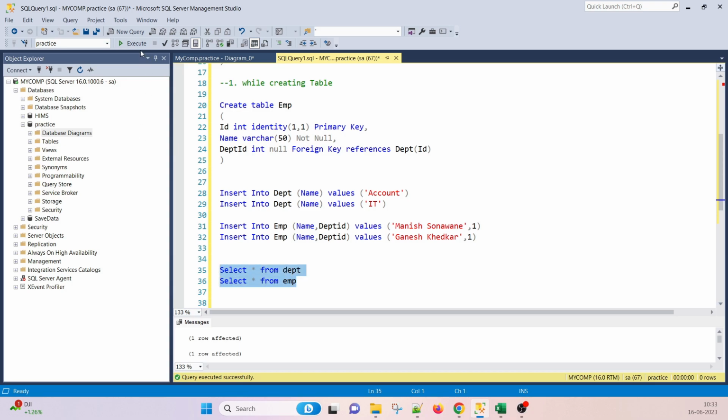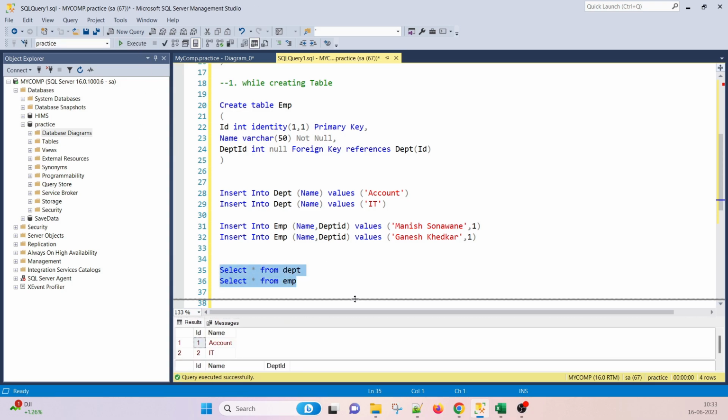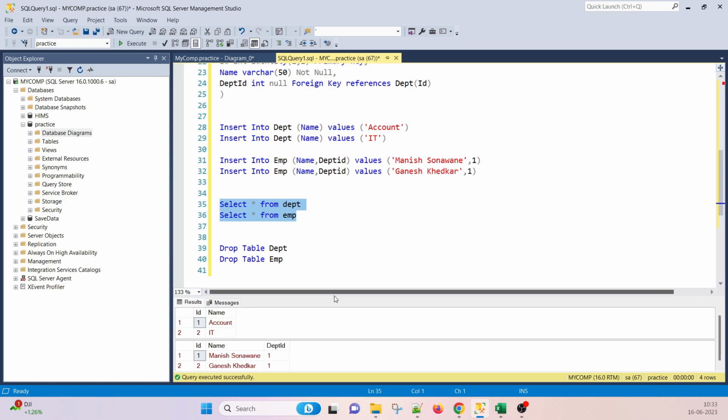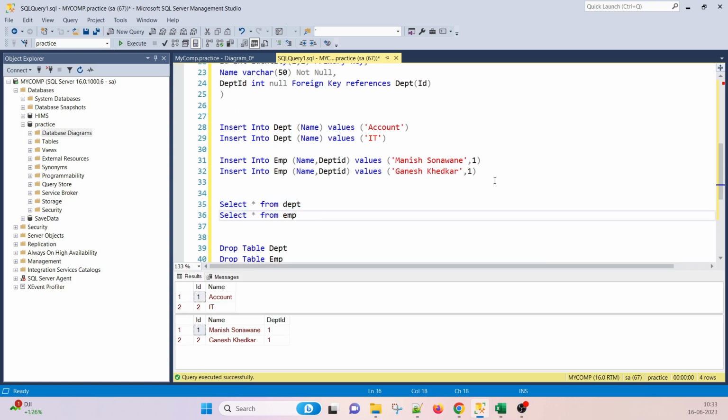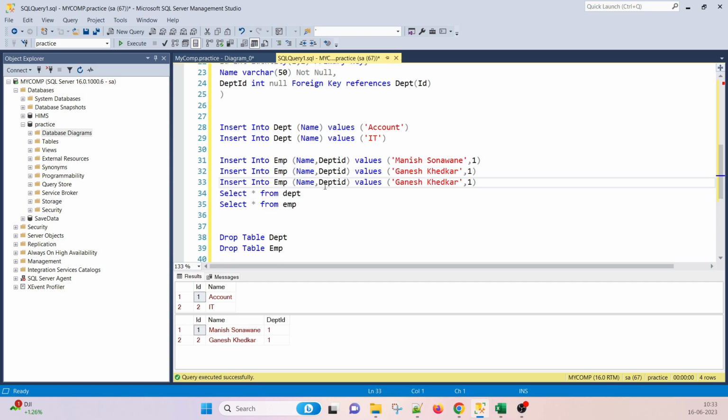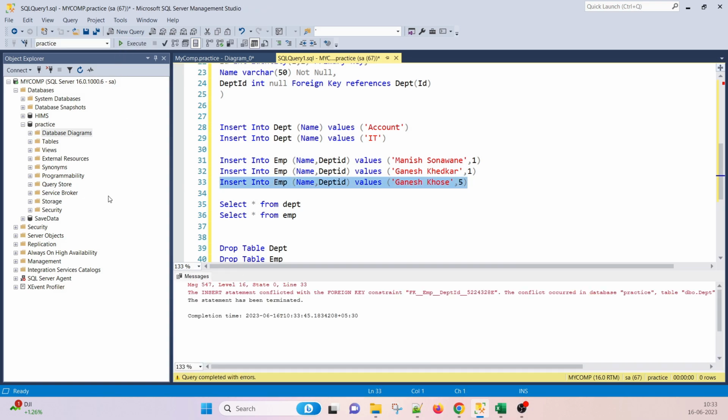So two rows are inserted into the two tables, and suppose I'm going to insert a new value apart from these, inserting 5. Is it possible? No, because it shows us the constraint.